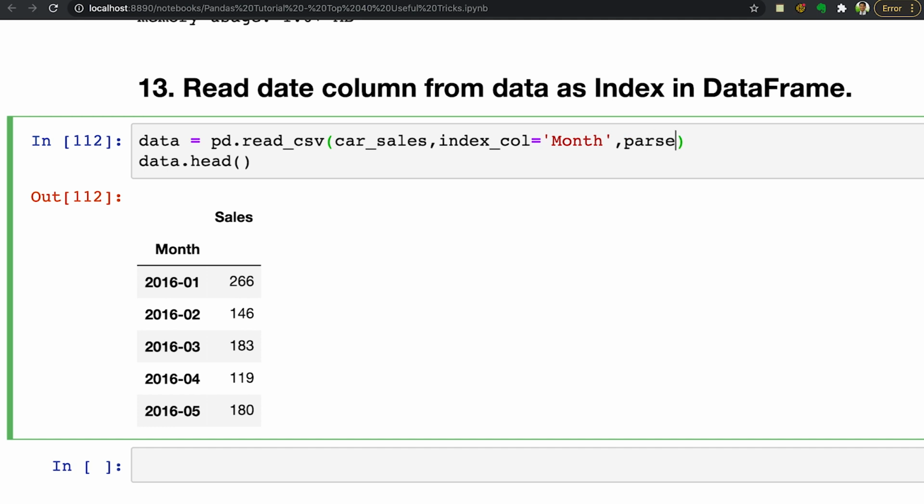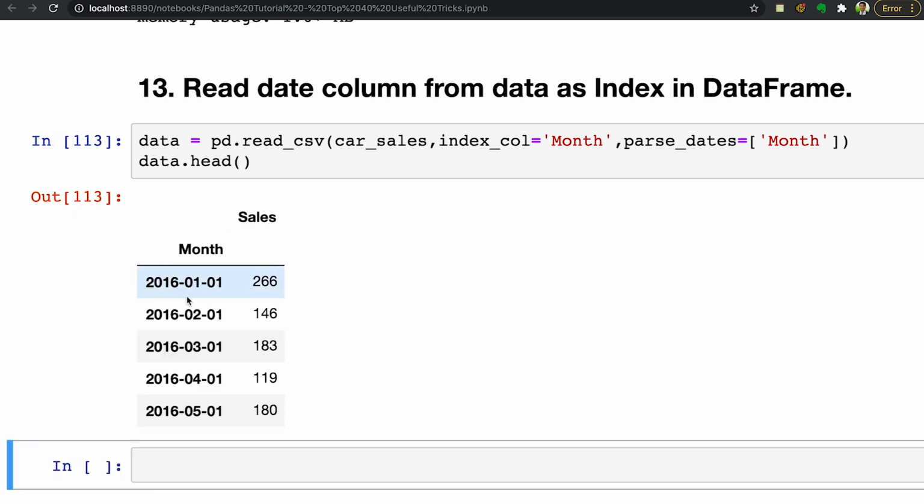So I'm going to use parse dates, I guess. Let me check. No, it's not giving me the option. So parse dates. If it fails, then I can give multiple columns. In this case, only one, so I can just give that column directly. I'm saying that this column is a date, right? Let's see. Yeah, so you can see that pandas has processed this as a date, right?